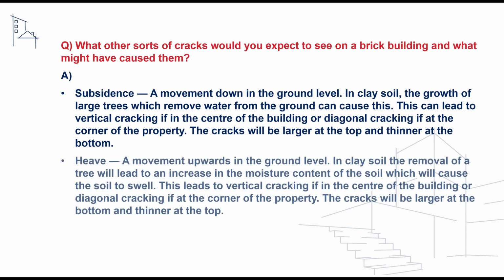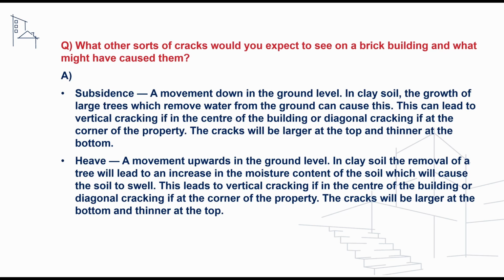We could also reference a ground heave, and this is an upward movement in the ground level, and in clay soil the removal of a tree will often increase the moisture content of the soil, and this could cause the soil to swell or the ground to swell. And this leads to vertical cracking, again if at the centre of the building, or diagonal cracking if at the corner of the property.